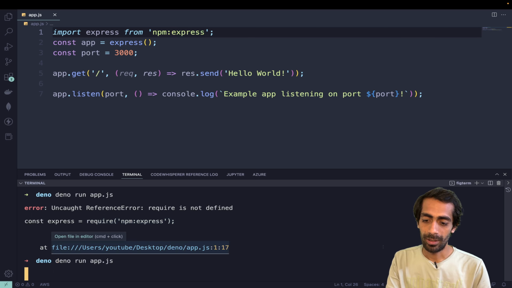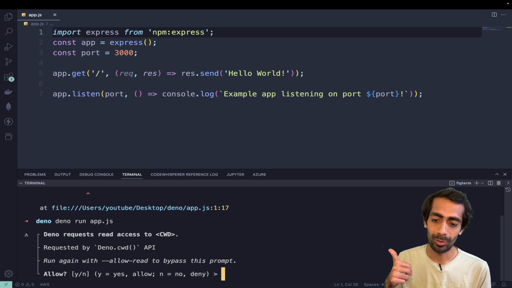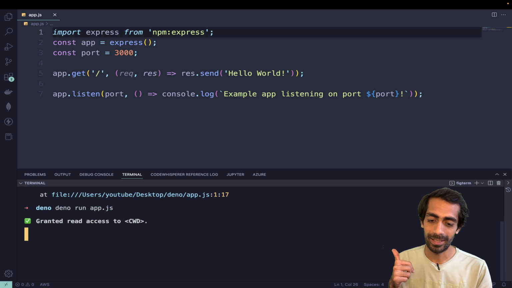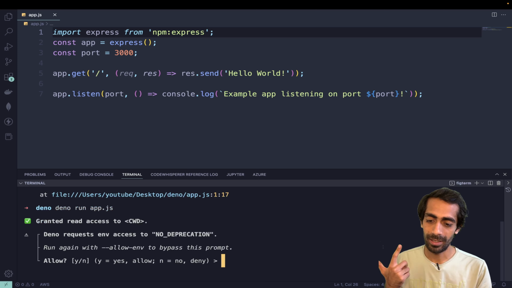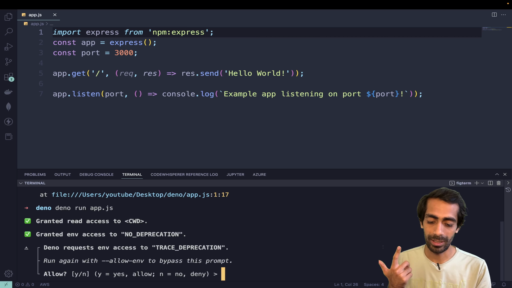Now it will ask for the permissions. Before, in Node.js we were not used to providing permissions, and it was really bad not to ask for permission. Here it's asking to allow read, and you say yes. After that it's asking about environment variables; yes, although it's not needed.